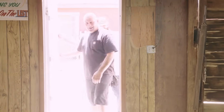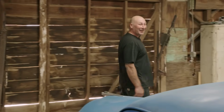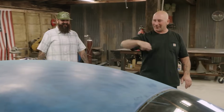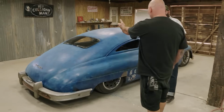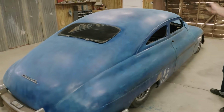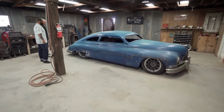Check this out, man. I got busy on this thing. Oh, man. Yeah, you certainly have. After we were done the other day, the weld seams were really bugging me. So I'm just here putting on a little filler and things escalated. One thing led to another and I got into this guide coat. By the time I came back to sanity, I realized the car was blue. I guess you could say I might have got a little carried away.